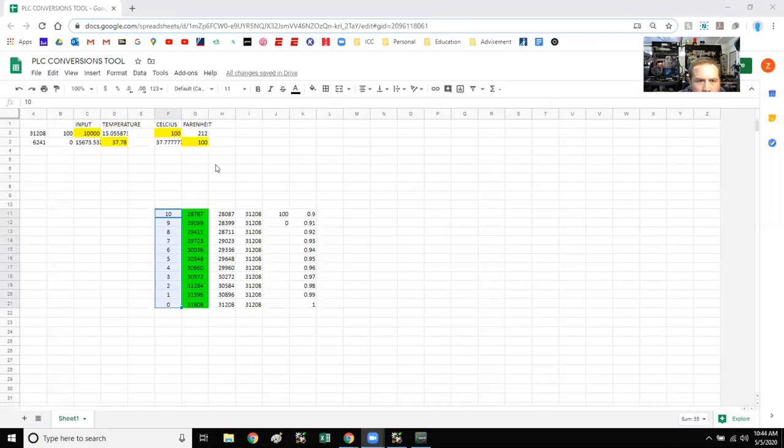Okay. Let me explain this. If these are the seconds that we're going to output to the display, remember they're inverted. Normally if we were going to put 0, 1, 2, 3, 4, 5, 6, 7, 8, 9, 10, we would need like 1% of the value 31,206.